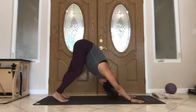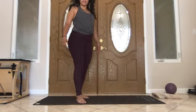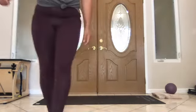Step your feet to meet your hands. Inhale. Exhale, roll all the way up. Shoulders go back to the top. Inhale, sweep your hands up to the sky.